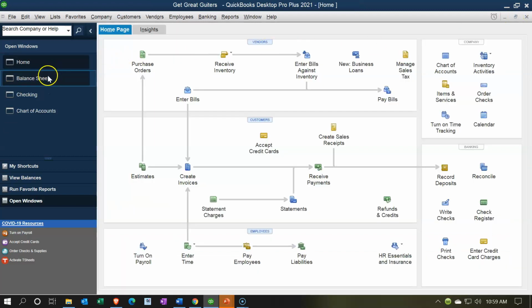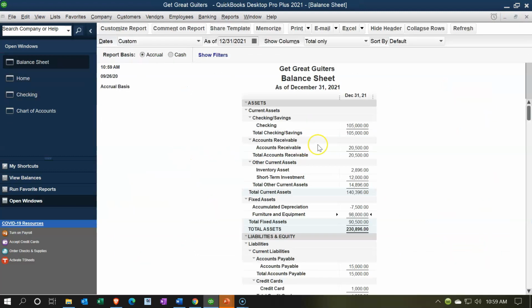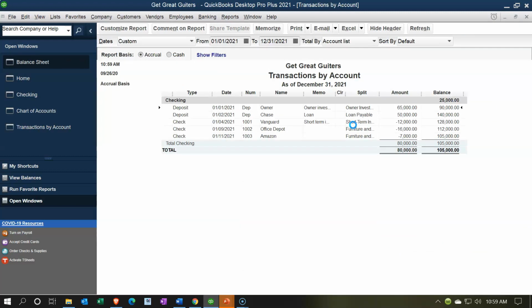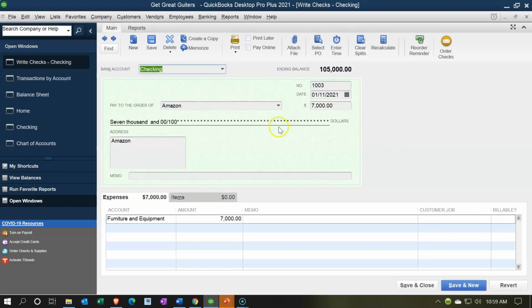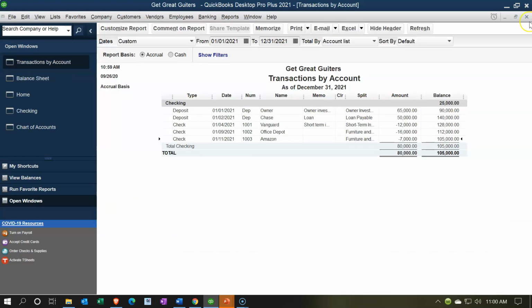And then let's go back to the balance sheet, see what happened. Back to the balance sheet, double click in the checking account. We see there's the 7,000, double click in the 7,000. Now we entered it in the same kind of form that we would typically use for a decrease in the checking account. In other words, most of the time, when there's a decrease in the checking account, we will see this type of form or variant of it, like a bill pay type form, which is basically the same kind of thing.